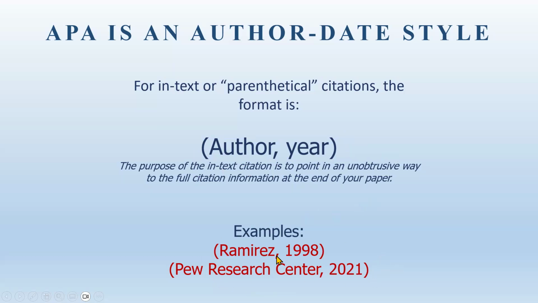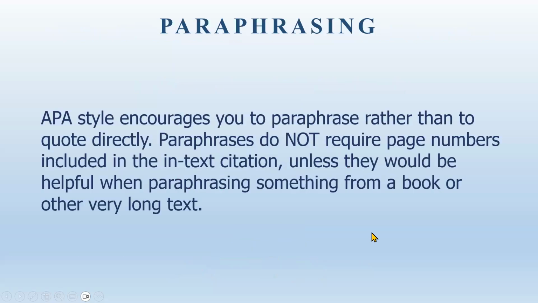My author's last name is Ramirez, so it's just Ramirez, 1998. Doesn't have to be a personal name. Organizations can also be authors. So Pew Research Center is also a perfectly legitimate author name. You might be saying to yourself, but what about my page numbers of that thing that I was citing?